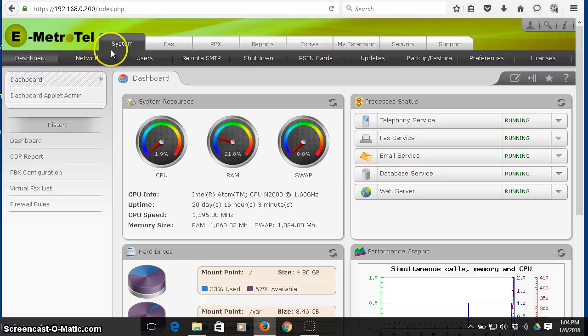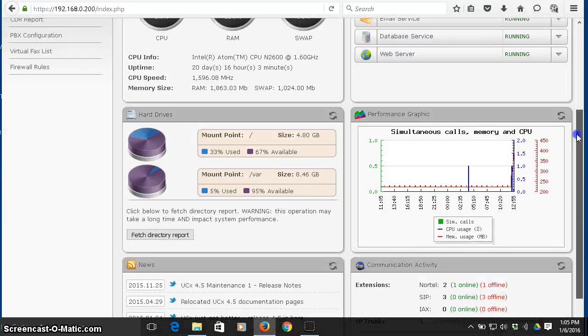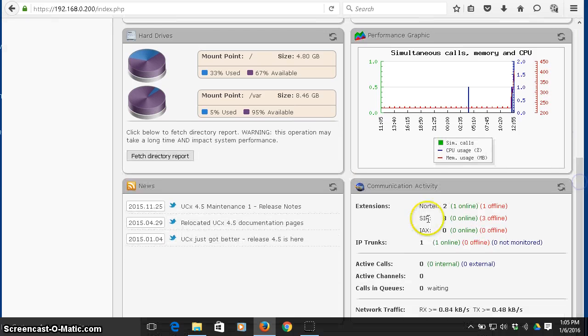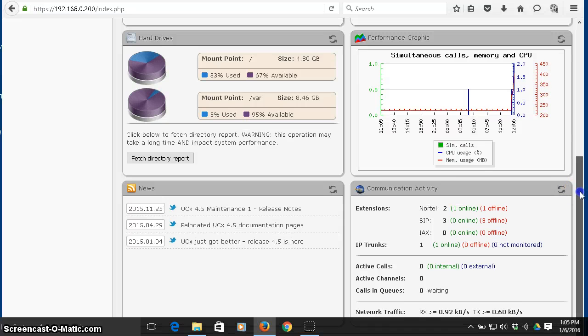In system, we do things like look at the dashboard. We create users. We do system maintenance type things, backups and restores, manage licensing. And here's a quick look at the dashboard. You've got your utilization at the top here. You can see the status of your services. And then you can also see the number of telephones. Now I have an actually very small system, so I've only got a couple of phones plugged into it, and some of them are even offline right now.